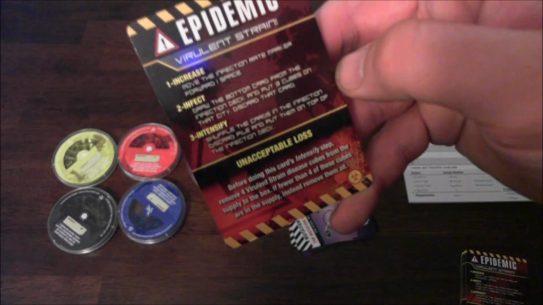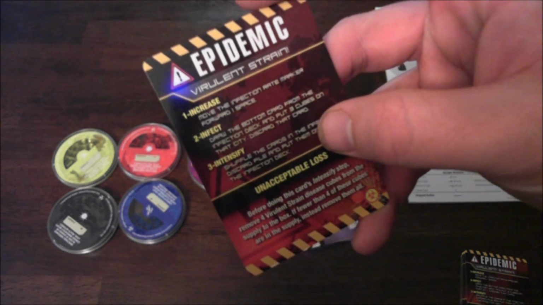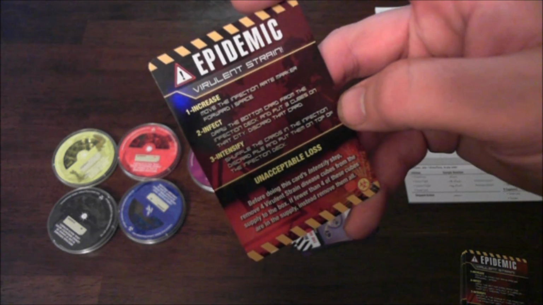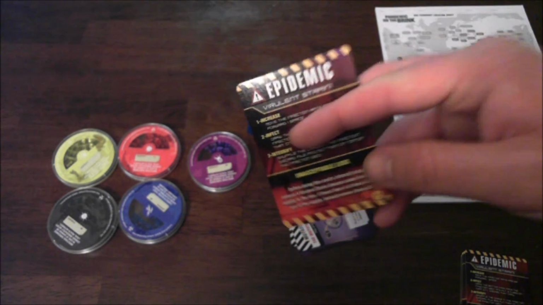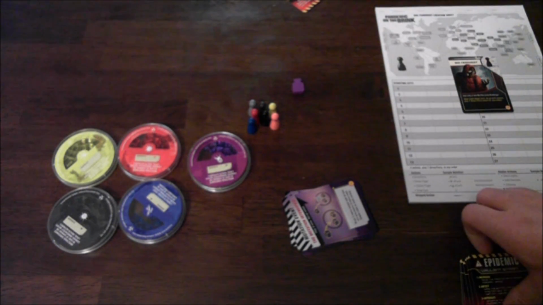So Unacceptable Loss says before doing this card's intensify step, before you reshuffle and put on top of the deck, remove 4 virulent strain disease cubes from the supply to the box. And if fewer than 4 of these cubes are in the supply, instead you just remove them all, which is really bad, which makes it even more likely you'll lose by that cube running out.